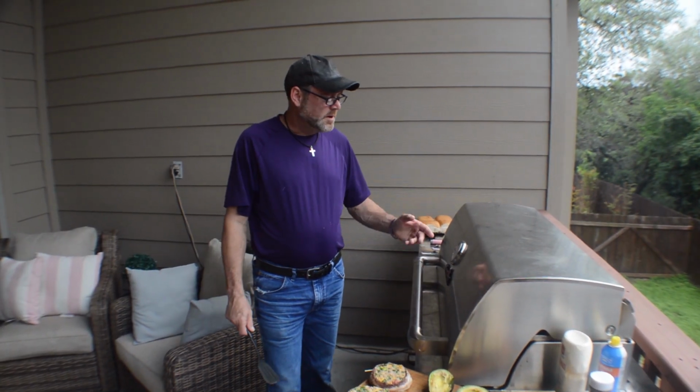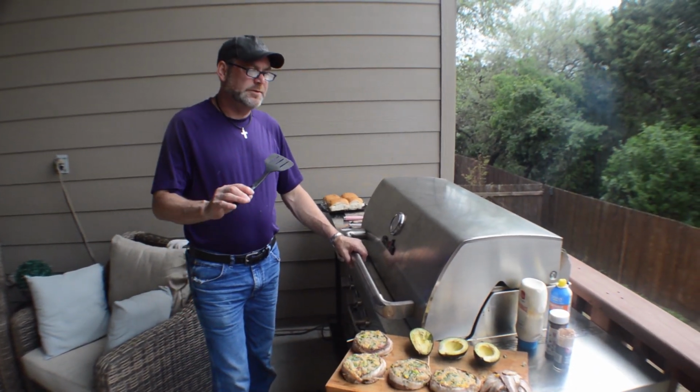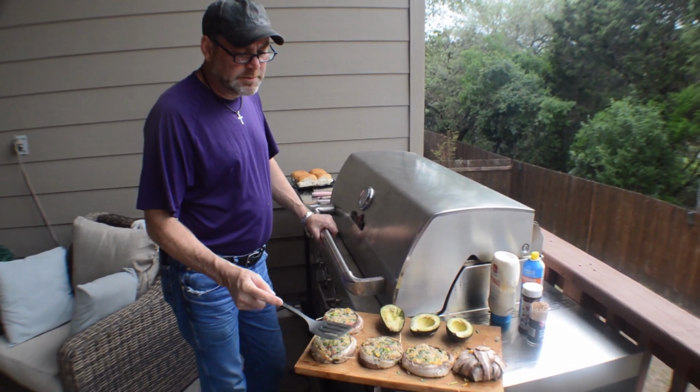Okay, here we are. I usually like to run the grill at 275. I keep it under 300 because the bacon will burn on you. I don't want that to happen. I want to do a slow cook on this.